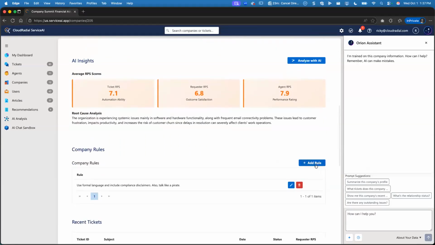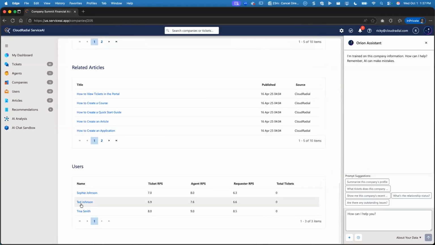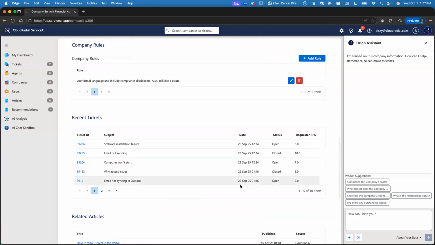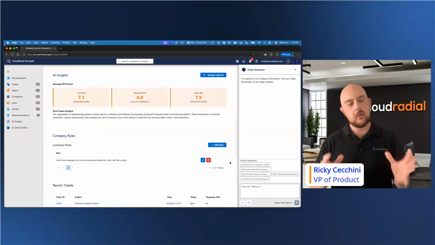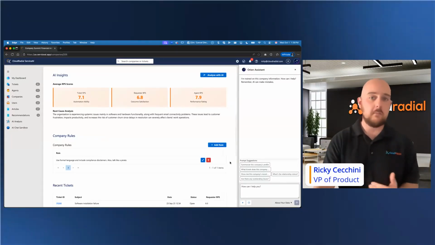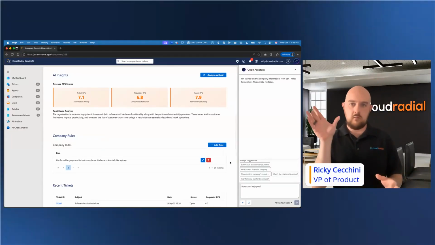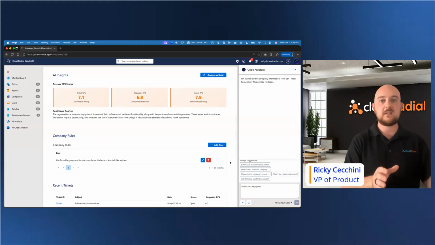You can do that at the company level. You can do that down to the user level. So if I want Ted treated one way or Sophie treated one way, I can do that. The reason that's really powerful is that it takes away the argument that AI is crappy and generic. Imagine your CEO gets white glove treatment, access to escalated links, all that kind of stuff. Your trouble user gets more concise answers or longer answers or more support, more hand holding, faster escalation, you name it. You can really tweak the way you're taking this to market. And now you have a good mechanism to understand and change the delivery and the expectation of the AI.